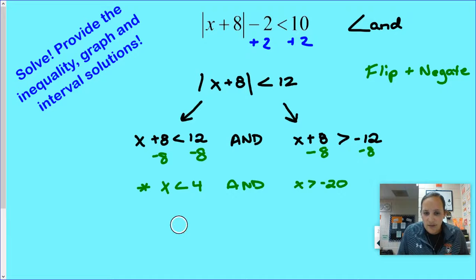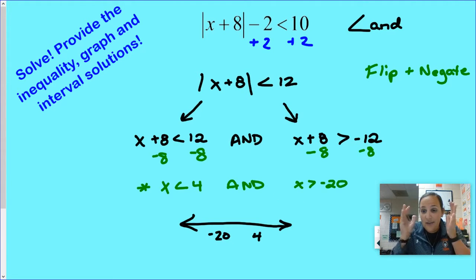Let's graph with black. Doesn't need to be a fancy graph, but I'm going to throw a number line down. What comes first on a number line? -20 is before 4. And it's an and problem. So I'm thinking in my head, and problems sandwich between the two numbers. So I'm expecting my answer to be right in here. So first I got to think about this -20. This says x is greater than -20. So I'm going greater than -20. That looks good to me.